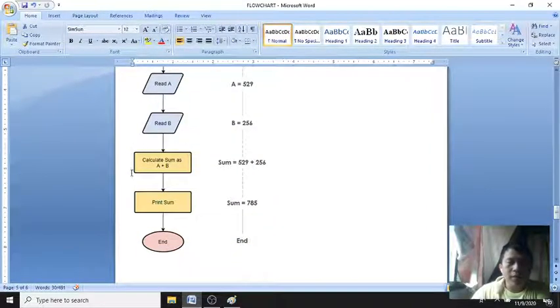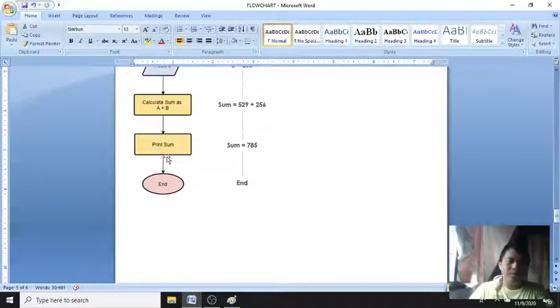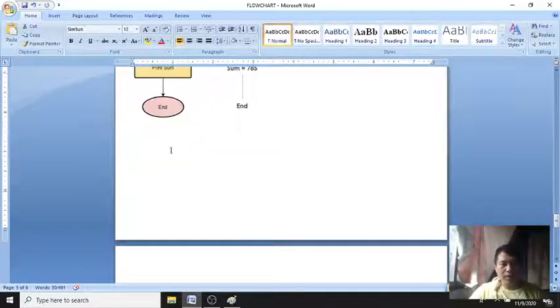Another example process is a rectangle: calculate sum as A plus B. When you create a calculation process, make sure you put it in a variable also. Then print sum. The print symbol used is wrong; it should be a tilted rectangle, a display symbol. Then end.